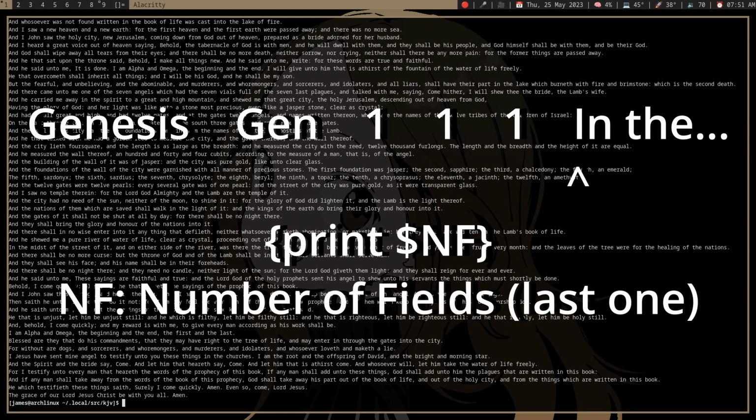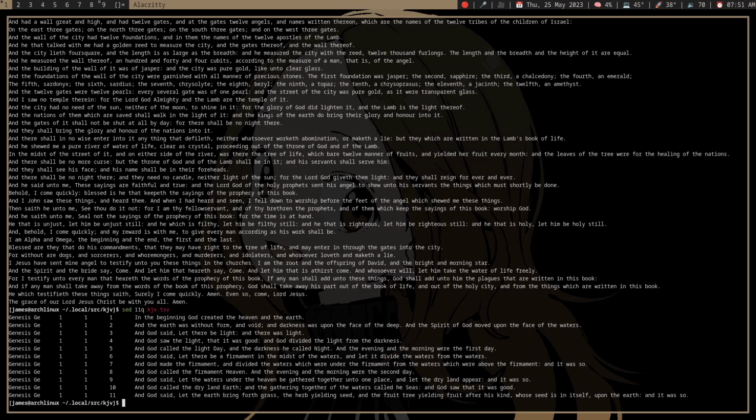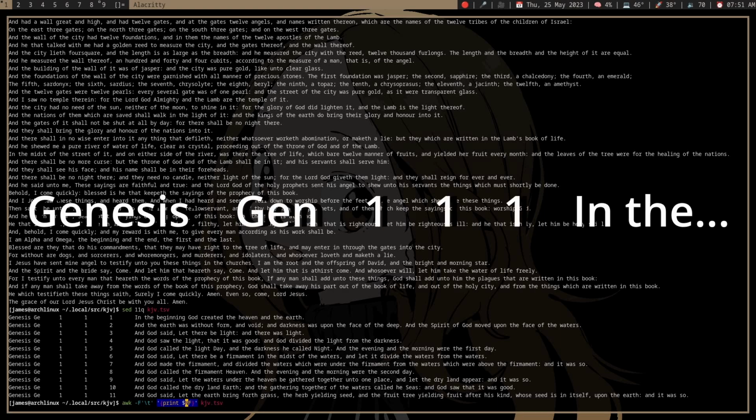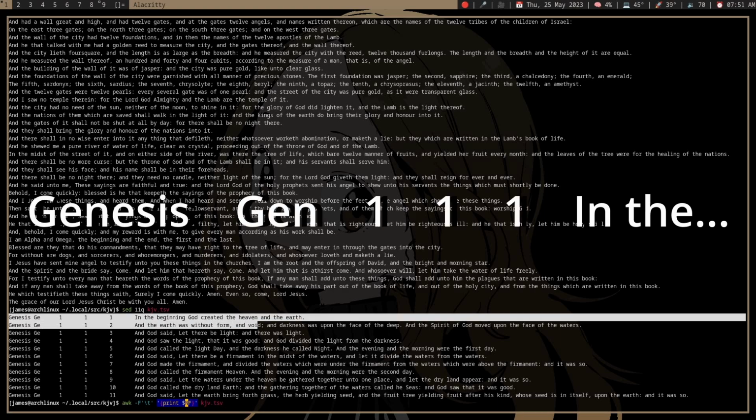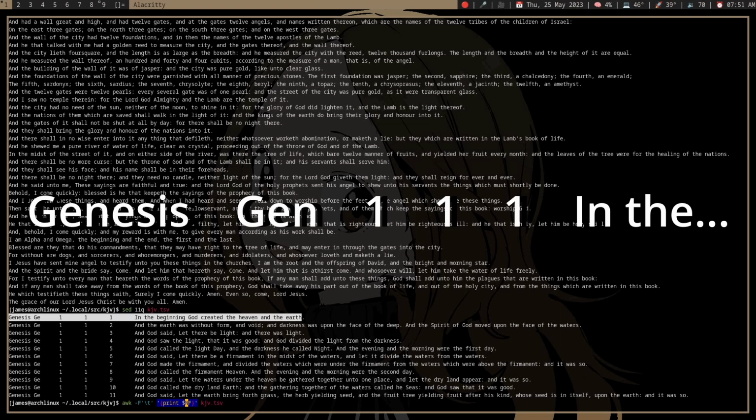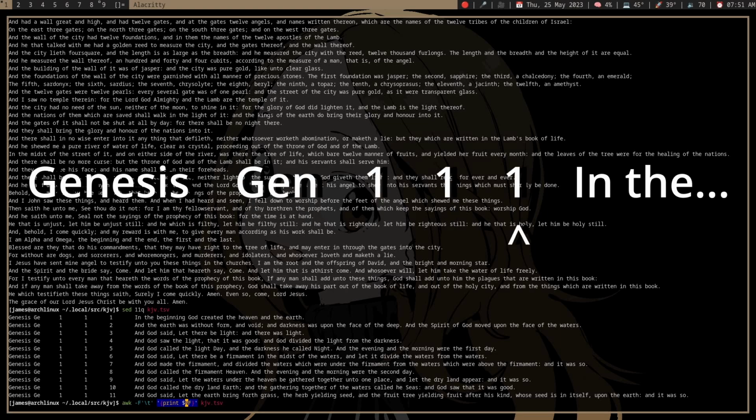So the last. But this can get a bit annoying because, well, who actually wants to remember all the numbers? Like, that's kind of ridiculous, right? Especially if you have a longer awk program. Like, for example, if I want to refer to the verse number, I need to actually read the whole thing to determine where the verse number actually is.